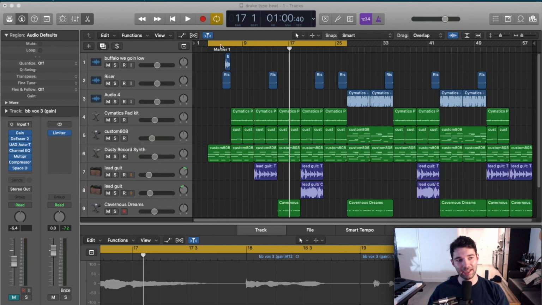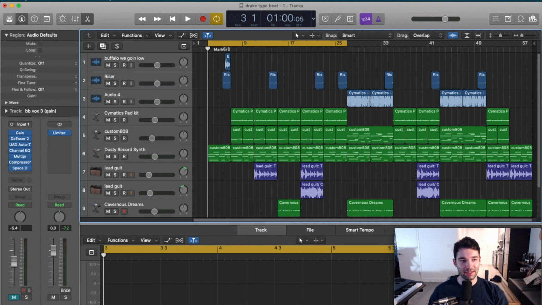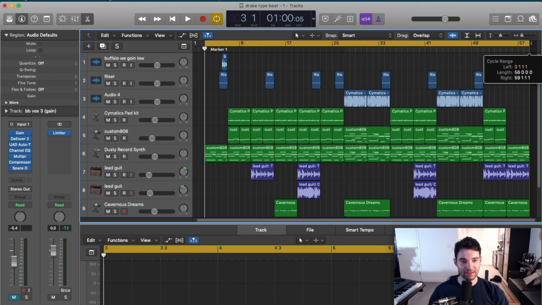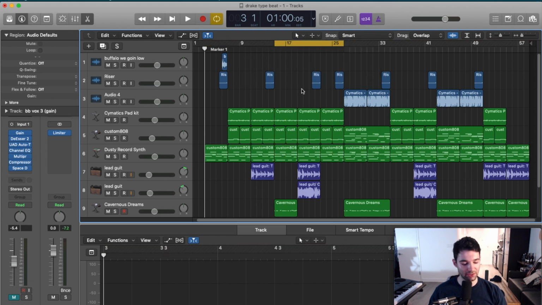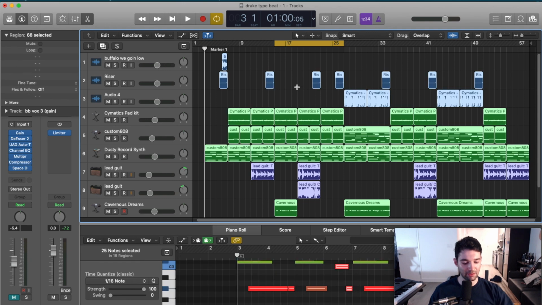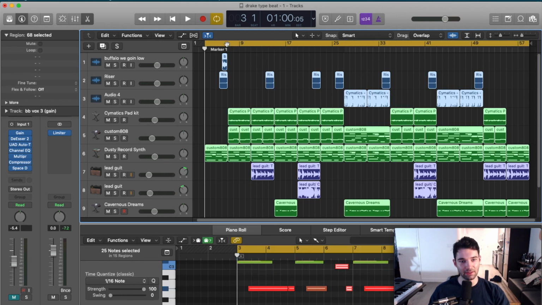So over here I have got a hip hop beat session open. What we are going to do is first select the region that we want to export. In this case, this track does not start until here. An easy way is to drag the cycle across the whole song. A quick way to do that all at once, let's say we only have a little bit selected here, you can just do Command A, Command U, and that will put the cycle across all tracks in the session.